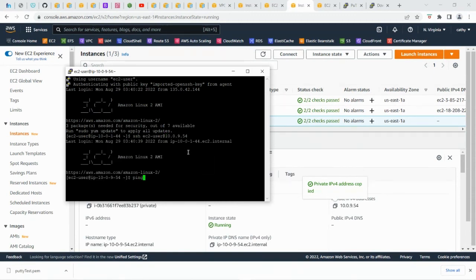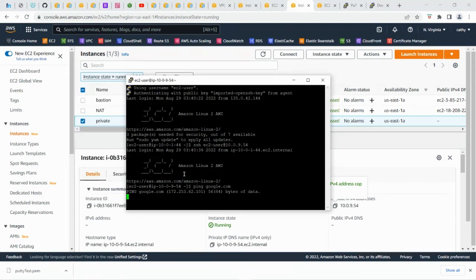Now in the private instance, let's ping Google. Doesn't work. Okay.